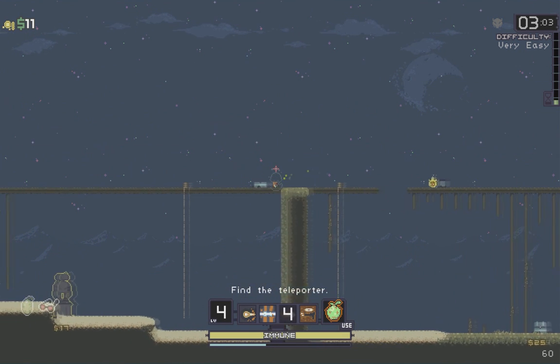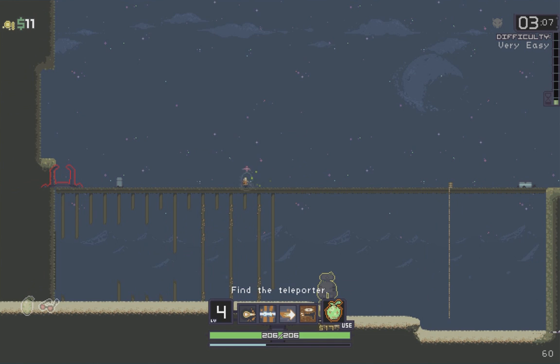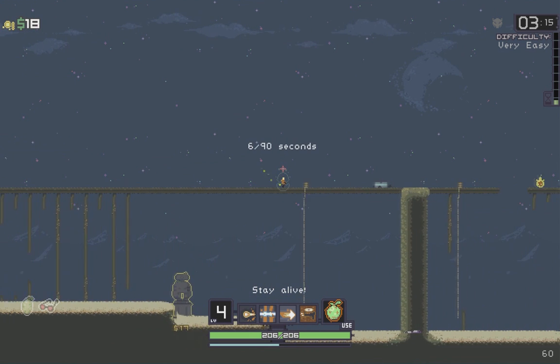Swear to God, if it's down here, like over in this goddamn corner. It is in the fucking corner. We started right next to this. Fucking hell. Okay, so we're going to activate the teleporter, and that gives us 90 seconds of what I like to refer to as overtime.